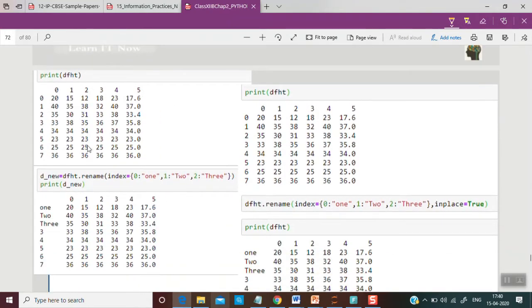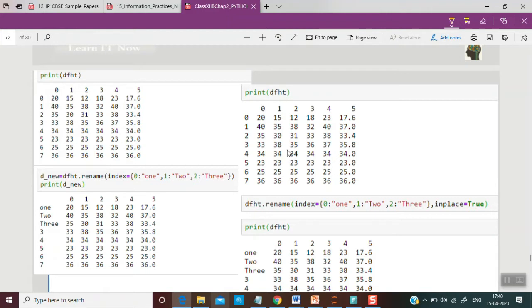So let's see an example. We have this DataFrame. If we want to rename these rows 0, 1 and 2, we will just write index equals, and we will take a dictionary: instead of 0 you want 1, instead of 1 you want 2, instead of 2 you want 3. If you extend the dictionary, all the row labels will be changed, but I have changed only three. That's why only three row labels are changed in this output.